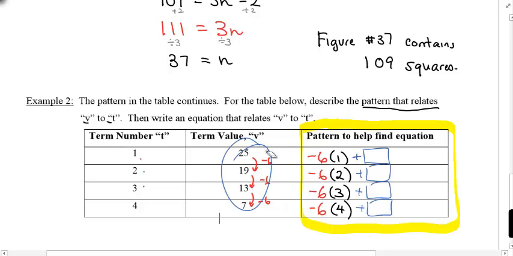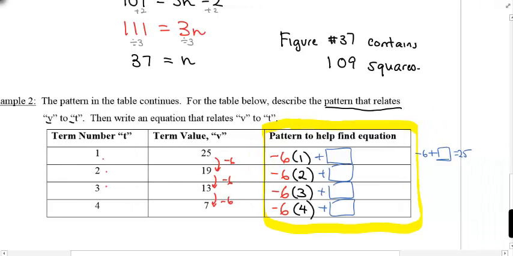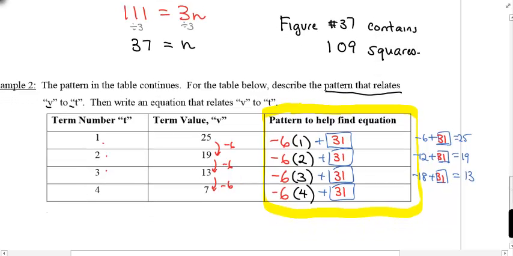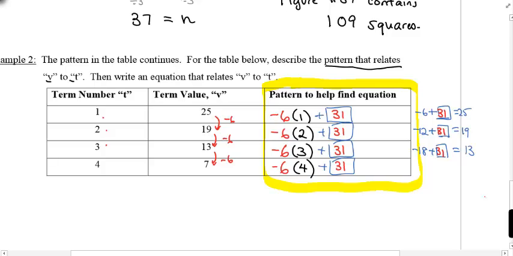Okay. The hardest part now is figuring out what that magic number will be, so that we can get our final answer of these term values. So if I look at the first one here, I've got negative six times one. That's the same thing as negative six. So negative six plus something gives me 25. That's what you want to try to figure out. In the next row, negative six times two, that's negative 12. So negative 12 plus or minus that same something should equal to 19. And so on. Negative six times three is negative 18. Add that same something. That should give me 13. So what is that box going to be? If you said the answer is 31, I think you are correct. Don't freak out if they're big numbers. But that is helpful because now we've found that magic number that makes the term value what we want.